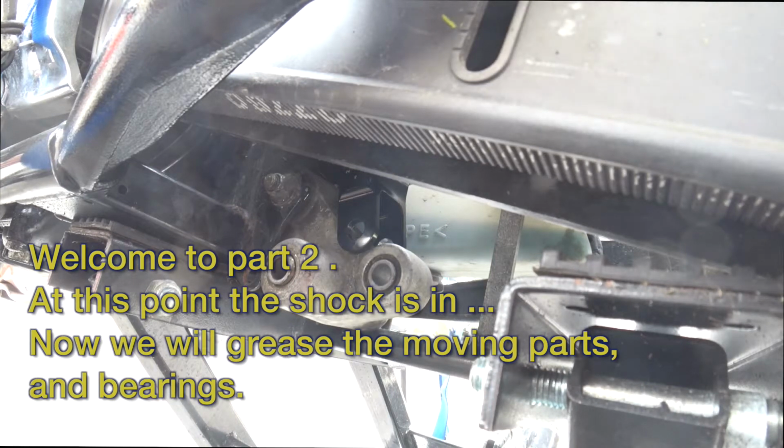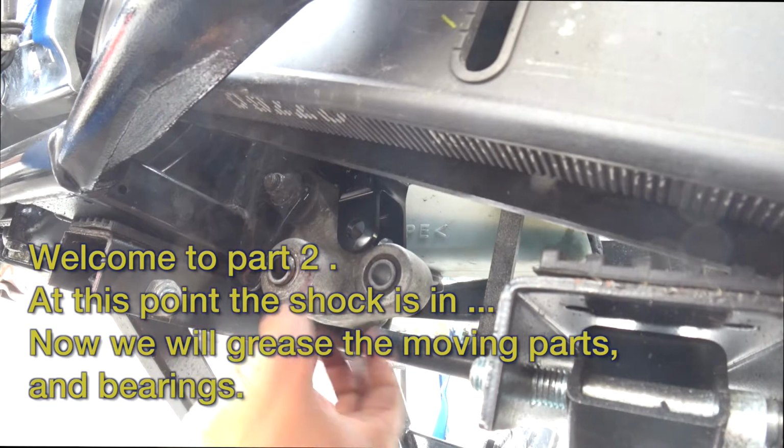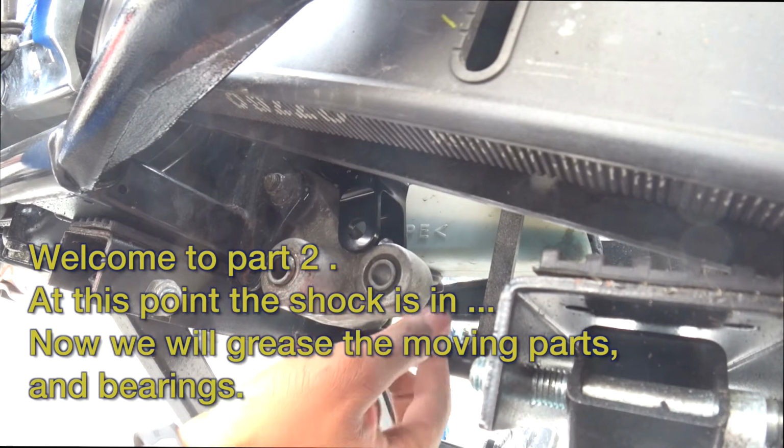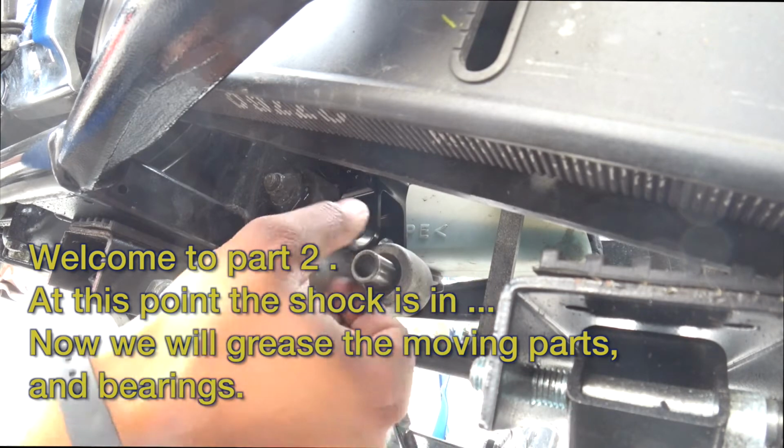All right, so shock is in. Top bolt is attached. I'm just gonna push these out and put a little grease on them.